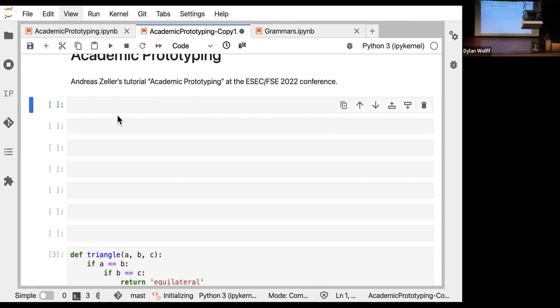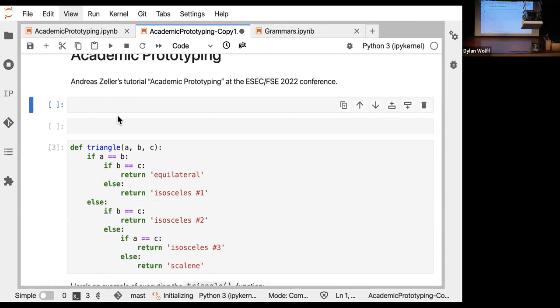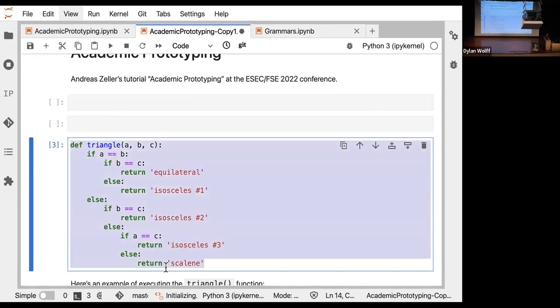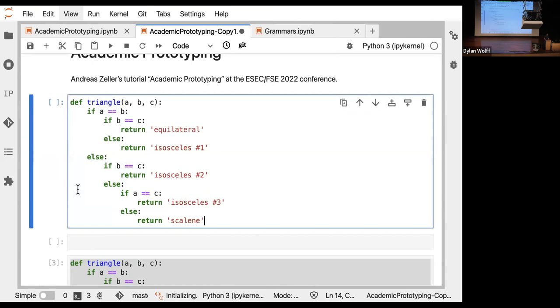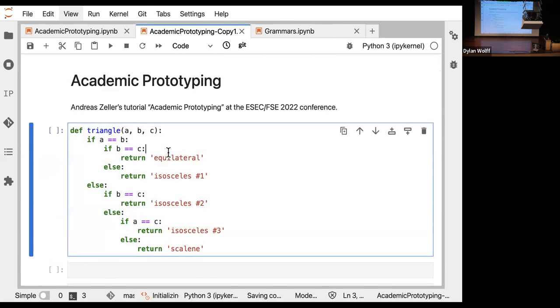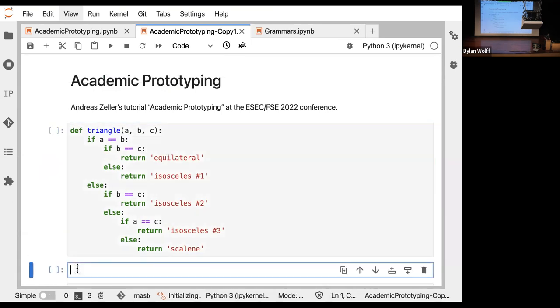And I'm going to start with something simple that many of you may know. Here it comes up. This is the triangle program. I'm not going to type this in because I'm a very slow typer. So let's see whether this works. Wonderful. Okay, good. The triangle program is a program that takes three numbers, A, B, and C, which happen to be the three lengths of a triangle, and it categorizes this triangle into multiple categories.